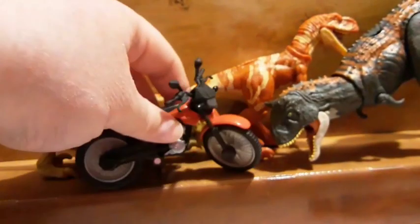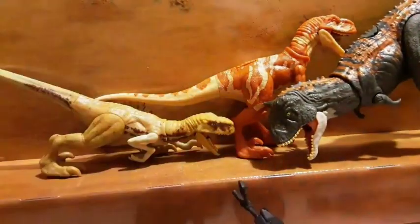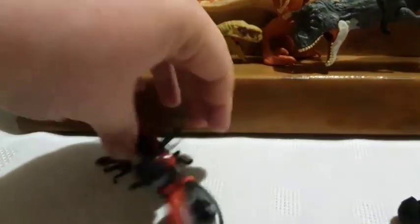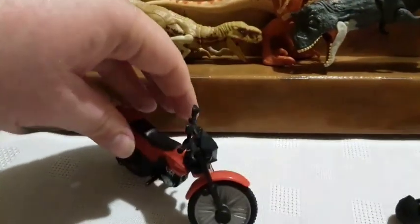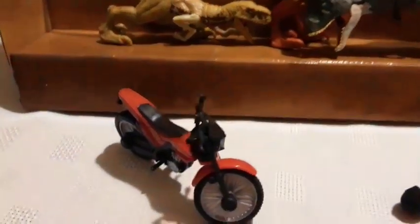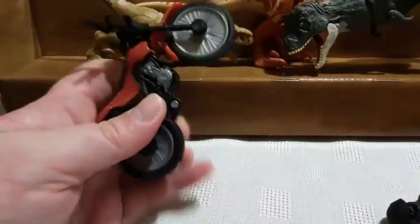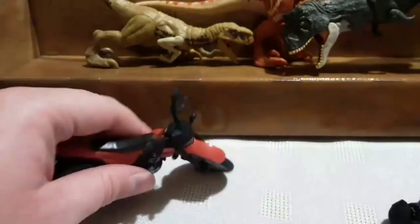Okay, so can it stand? Can it actually stand? Ooh. It can. Check that out. There you go. It's standing on its own accord. Lovely. I like that. Okay, nice solid bike to muck around with. Kickstand. Oh, no, can't stand because it's kicking.